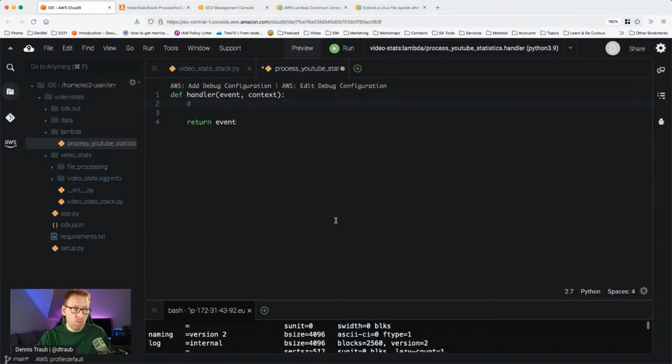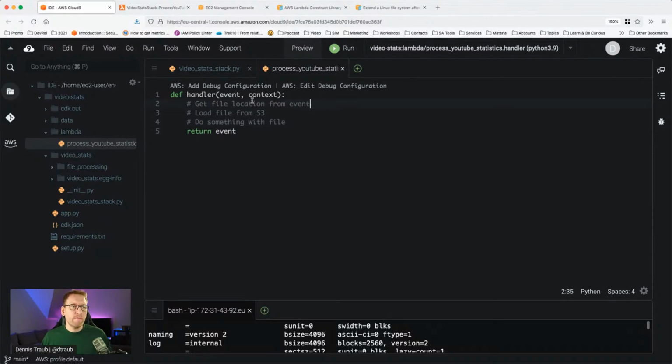Okay, so what we need to do here is get file location from event, load file from S3 because it's stored in S3, do something with file. Okay.